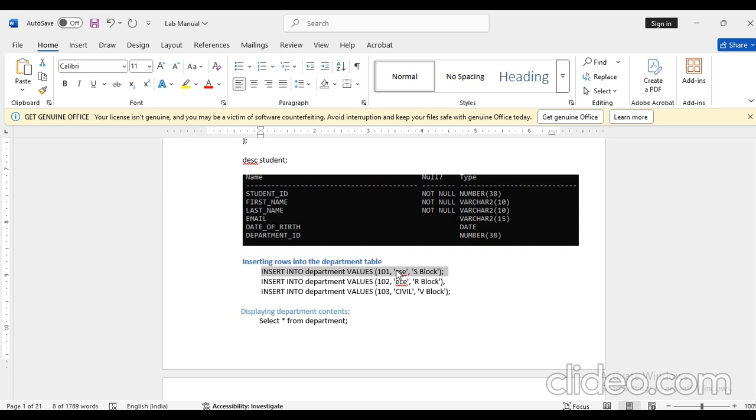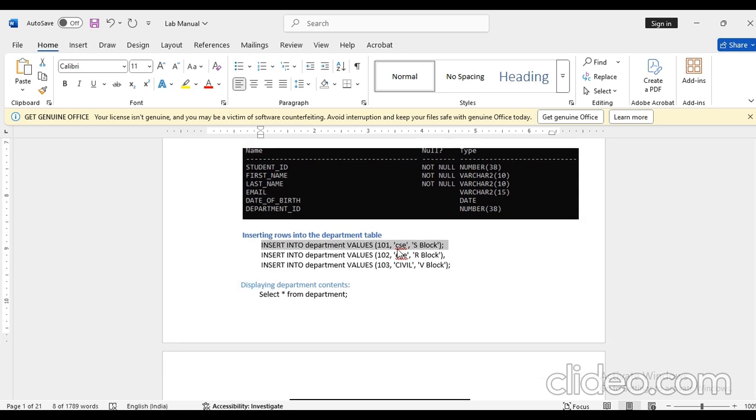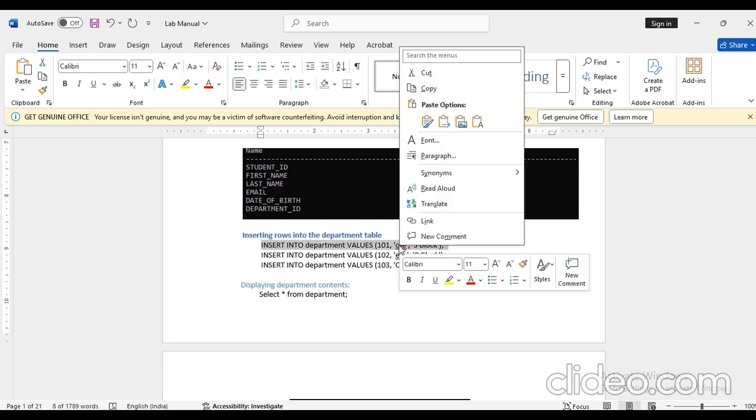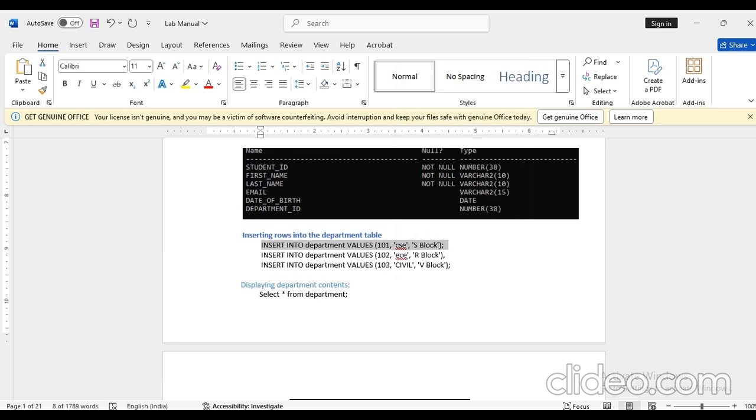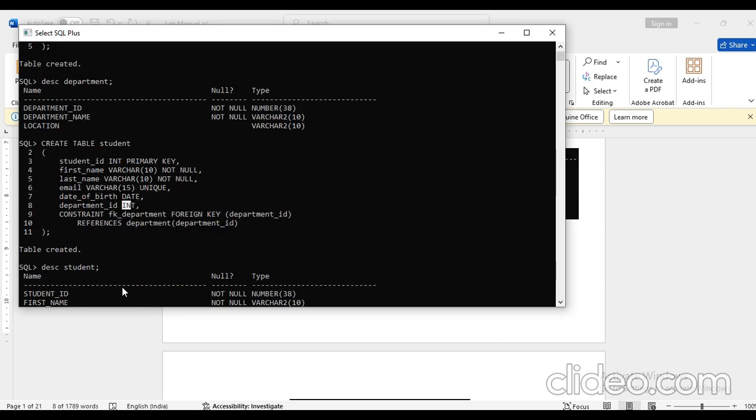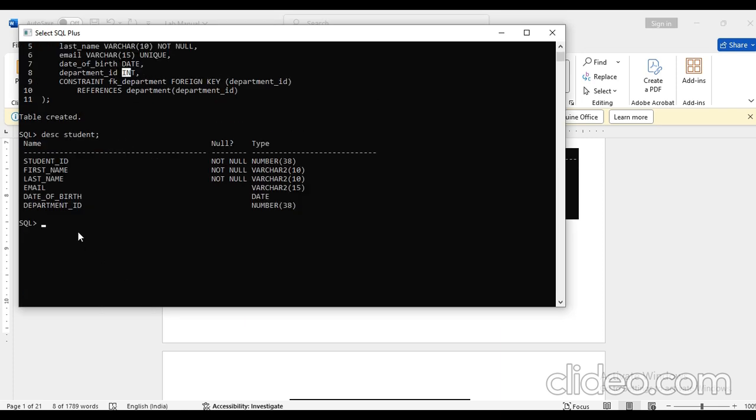We should write it in a single quote, and next is the location. Our CSE department is in S block, suppose. So I'll just copy it and paste it here.